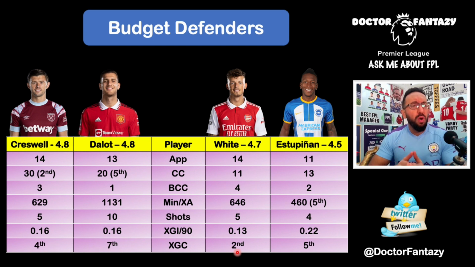And I wouldn't even go against having a double of Arsenal defence. I'm a big fan of doubling defence anyway. So having a double defence of Arsenal is not a very bad idea. Estupiñán from Brighton I think looks like a good differential. His expected goal involvement per 90 is 0.22, which is more than any other defender in that price range. So keep an eye on Estupiñán. He can be your differential in the second half of the season, and Brighton is 5th in XGC. So again, good defensive numbers.